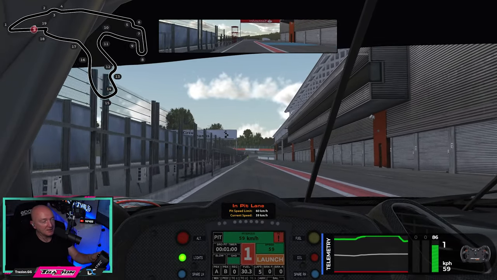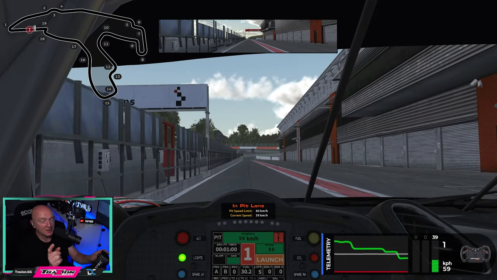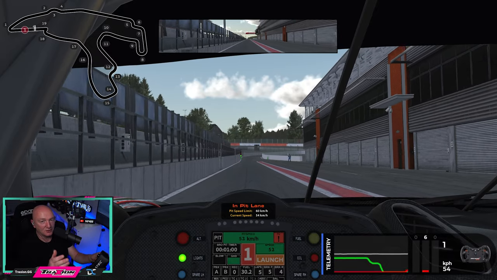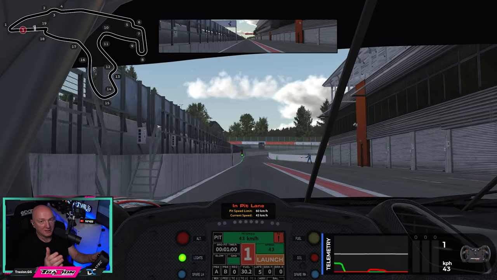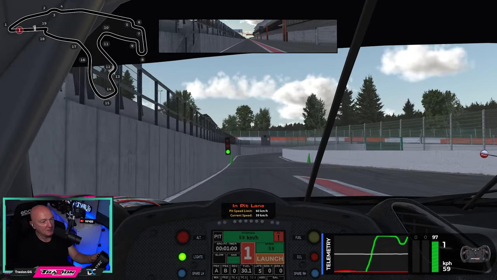Now, pit exit here at Spa is equally as straightforward. However, there is another wall that you need to bear in mind. That's the one on the left-hand side, because there is a tight right turn, and you need to keep your car to the right of the white line. So accelerating, so pit limiter off at the green cone.